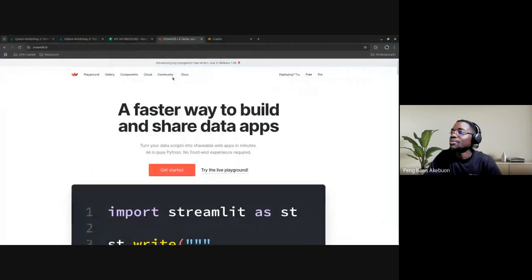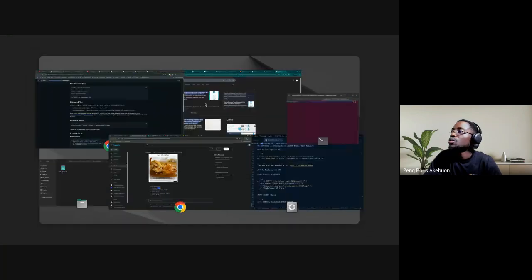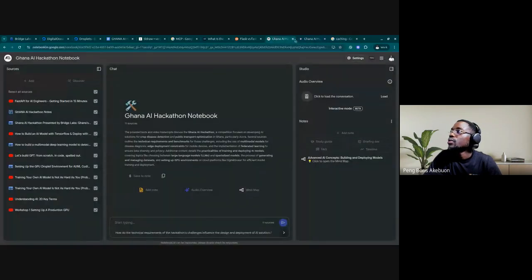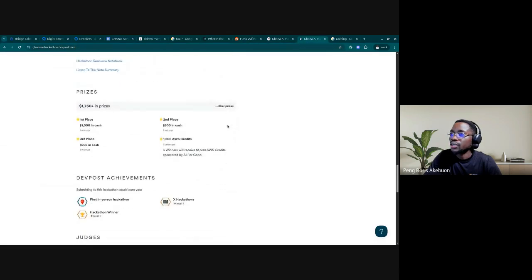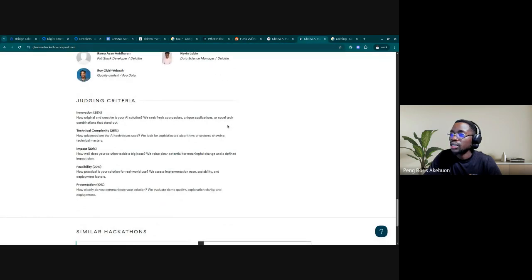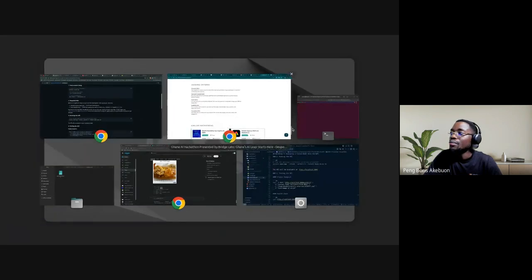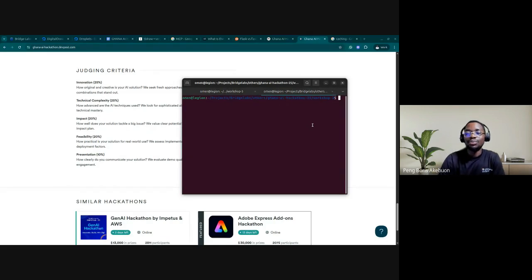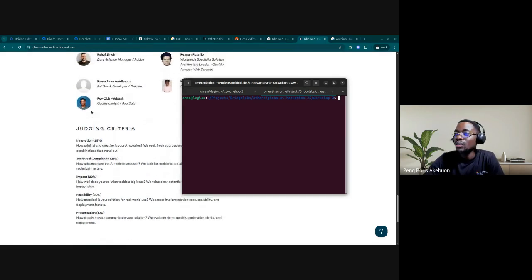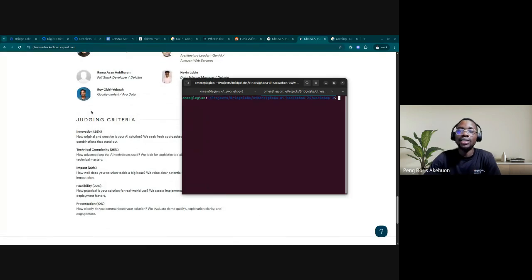Yes and no. Let me just get something to explain to you. I think the judging criteria is somewhere. Yeah: technical complexity, impact, feasibility. So at the end of the day, in whatever project you're building, somebody wants to make sure your project is usable and they can see it. To know what you should focus on, think about how your project is unique. I think in the document I explained there was a sample project I gave.